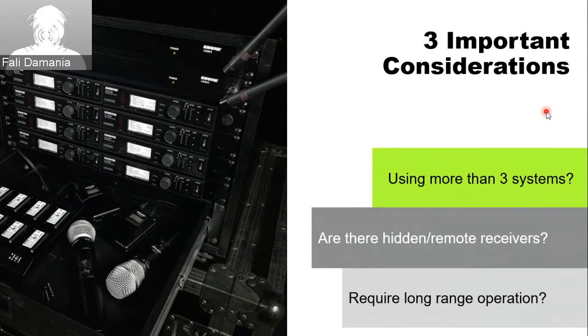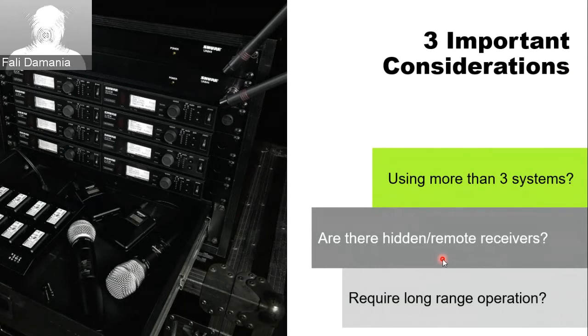Second is, are there any hidden or remote receivers? You very often have a receiver closet. It can be somewhere in some other room completely. It's very normal for TV stations and broadcast rooms to have this, where they'll have one giant room which will have all the mixers, the speakers, the RF equipment, and the antennas will be outside. So you need to pull antenna cable from all over the building sometimes into that one room, which sometimes can get into several tens, hundreds of meters. So this is an important consideration.